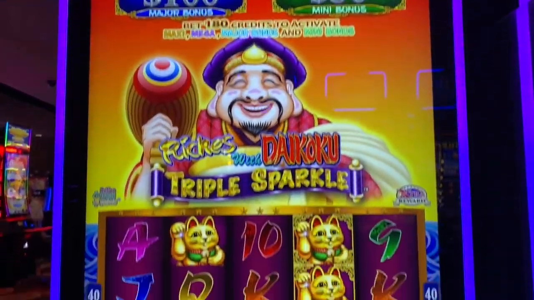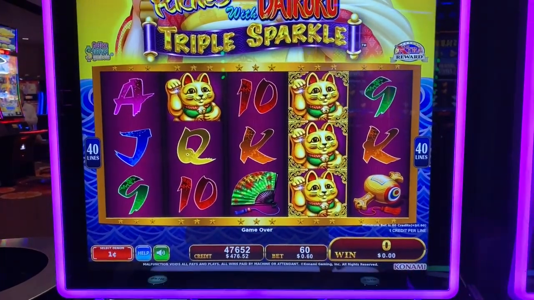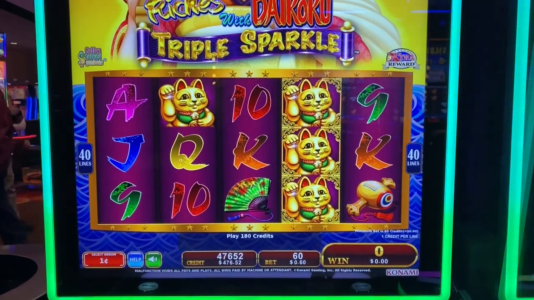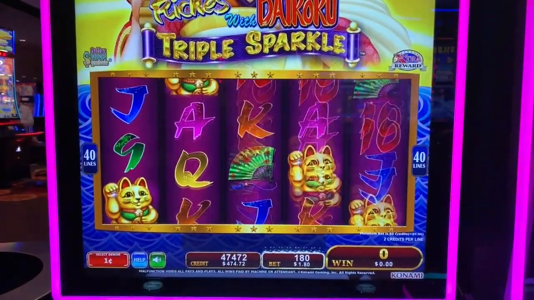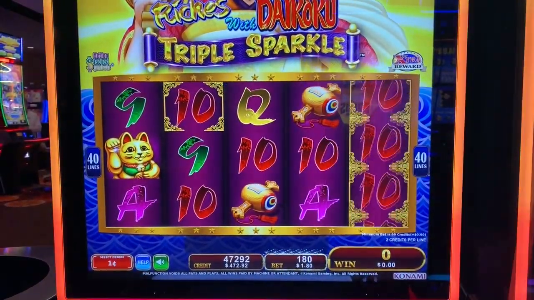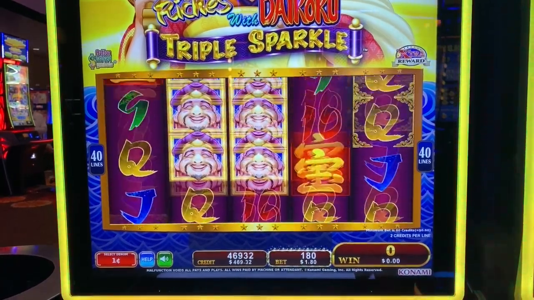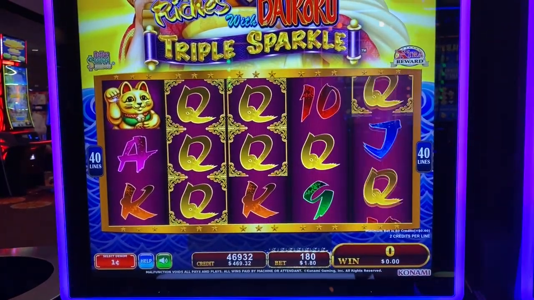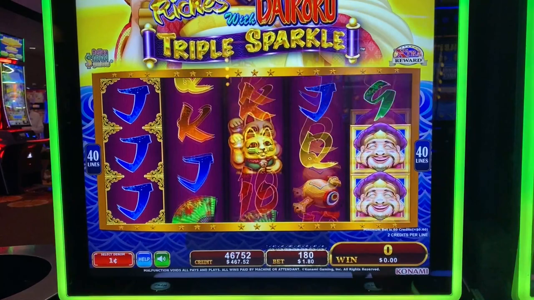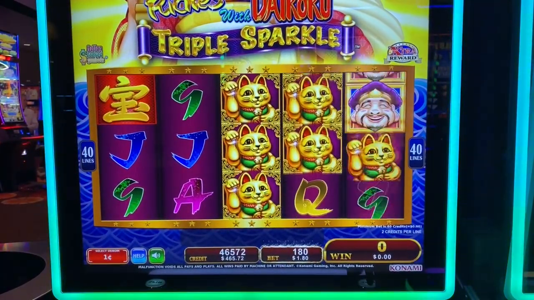All right. Let's see if we can get some luck with Triple Sparkle here. I'm at 476, so we'll stop at 456 or 496. I think my math may have been... No, my math was right on the last one. Oh, shoot. Darn it.